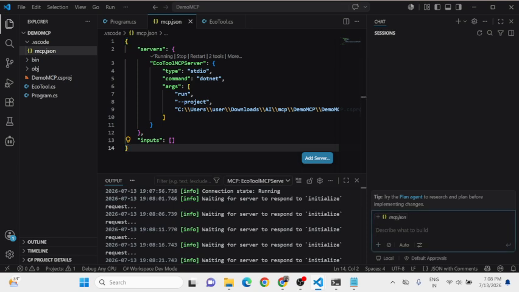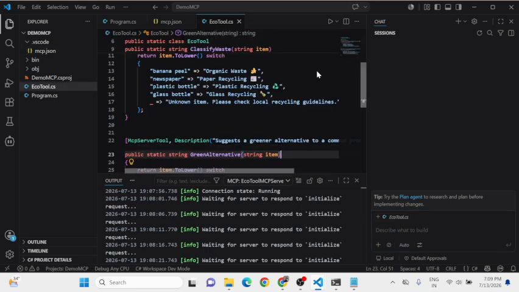Now let's use GitHub Copilot to invoke the MCP server. As you can see here, the MCP server is running and it provides two tools which are provided as part of the definition of this MCP server.